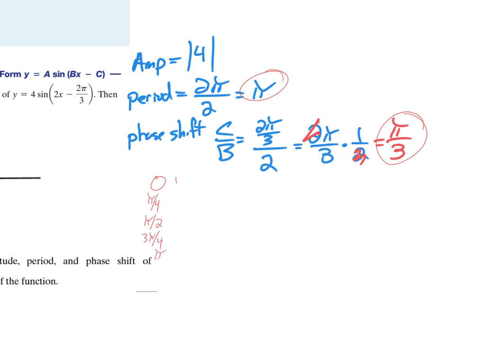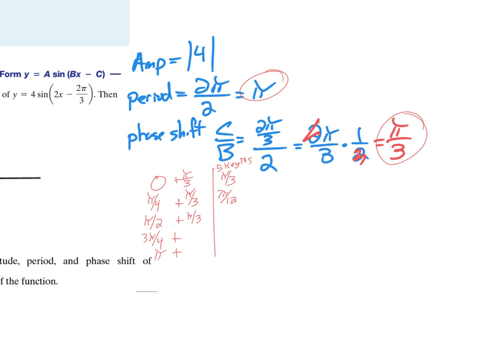And then to that, I'm going to add pi thirds to each of these to get my new 5 key points. So this is going to be pi thirds, pi fourths plus pi thirds. You can use a calculator to assist you if you need with these fractions. That's going to be 7 pi twelfths.